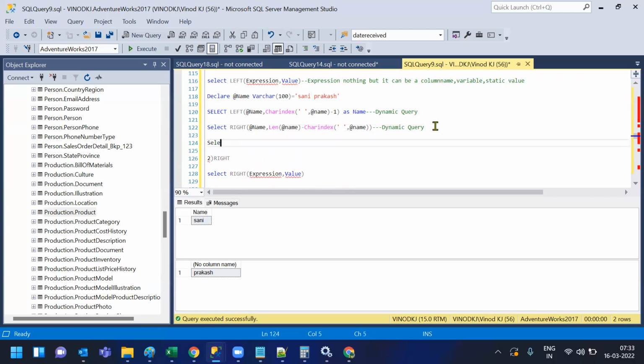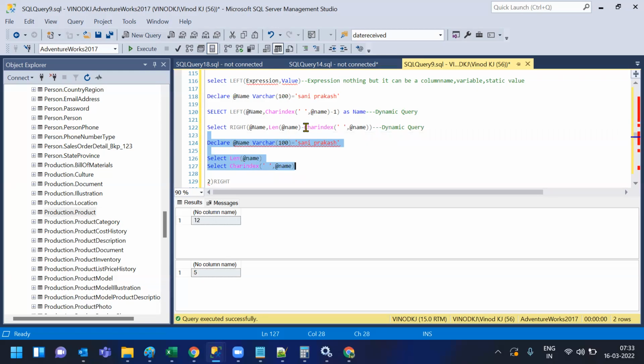If I write a select with the length of @name, and also write separately all the expressions, declare, see the total length will be 12, correct?